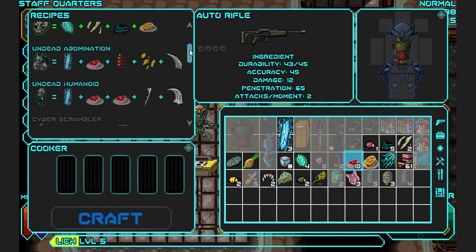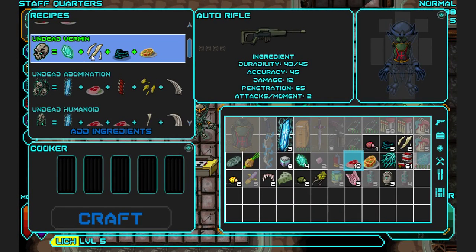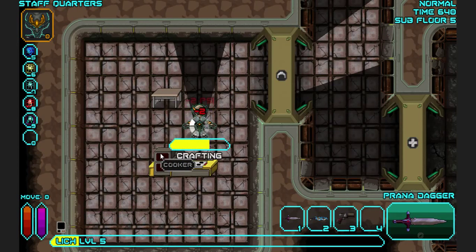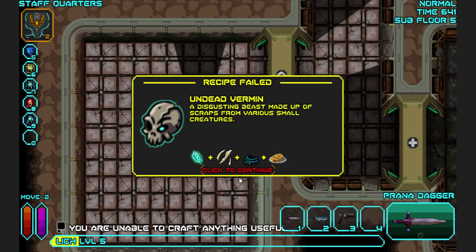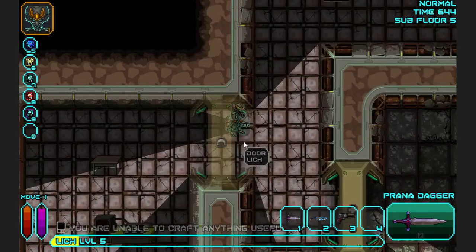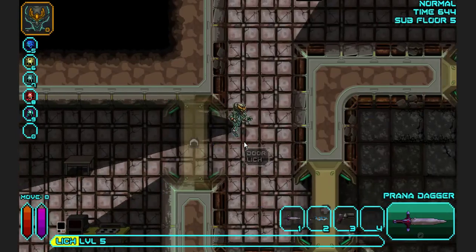And lucky. Let's make myself an undead vermin. 85% chance. Did I lose? Yep, I lost the components. Oh well.